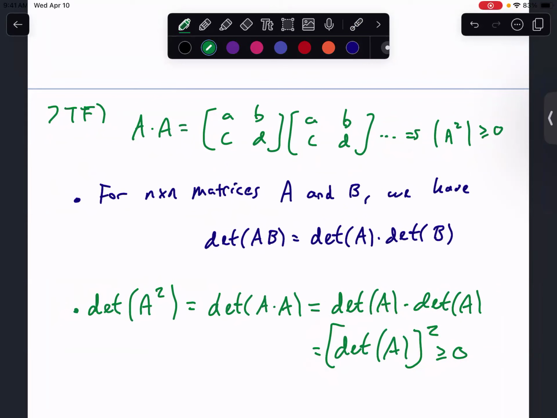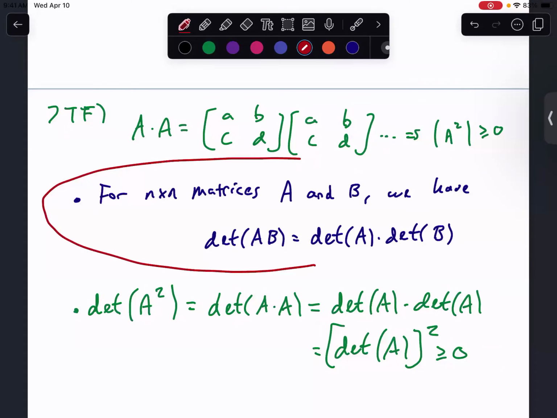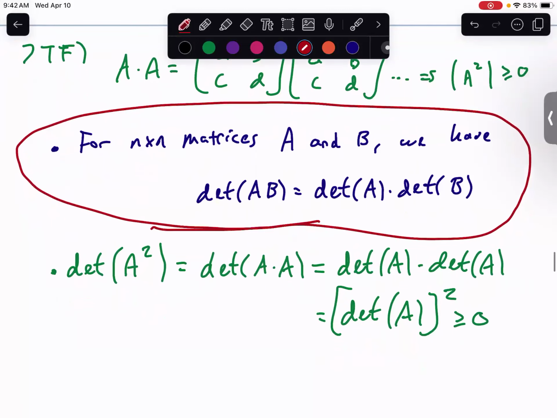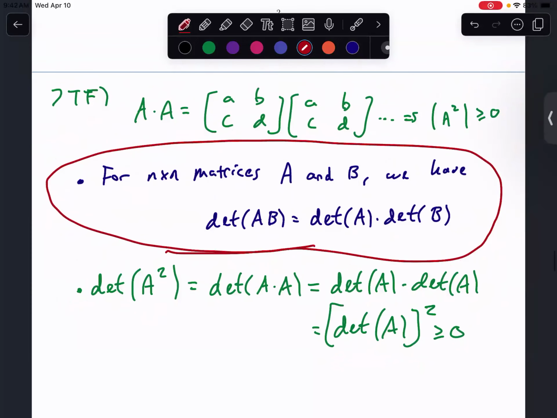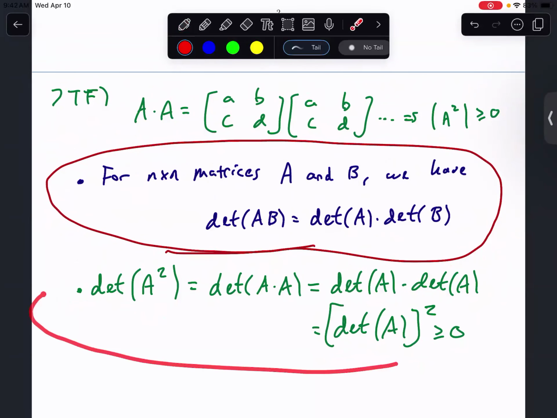So this is the key property you want to remember. There'll be a true or false question where I have to make use of this on the exam. I'll say it definitively. It'll show up. And I think it shows up a couple of other times on the exam review. I don't remember where exactly, but take my word for it. It shows up again. Okay, any questions about 7, true or false?